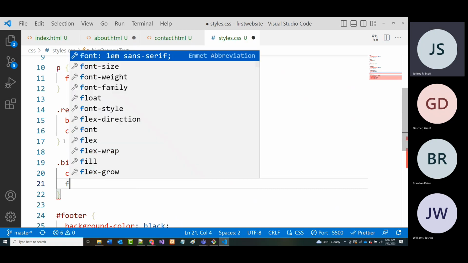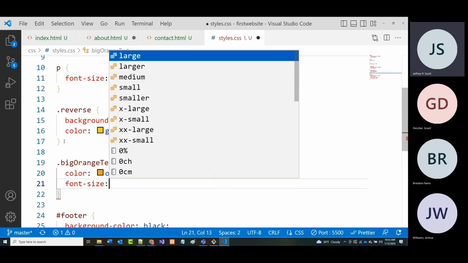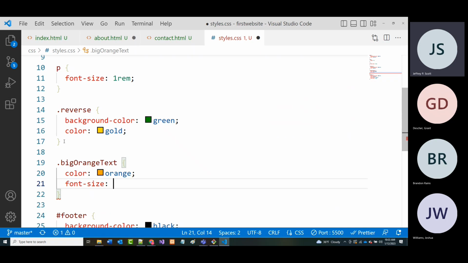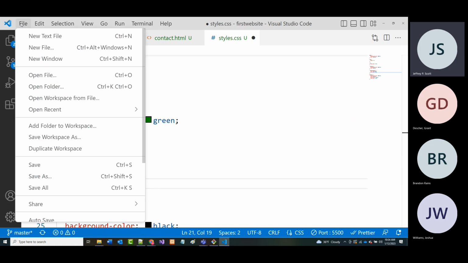All right, and font size. And I'm going to put in here something outrageous. So I'm going to put in here 4 rem. So if this works, those 2 paragraphs, which are now 1 division or 1 unit, should now be orange with their text, and they should be a lot bigger, actually 4 times as big as the other paragraphs. So let's see if that worked.